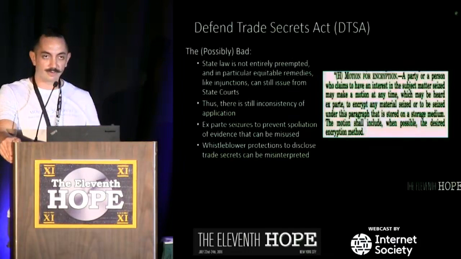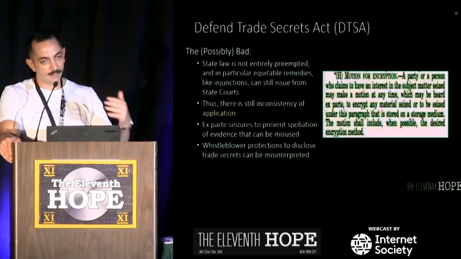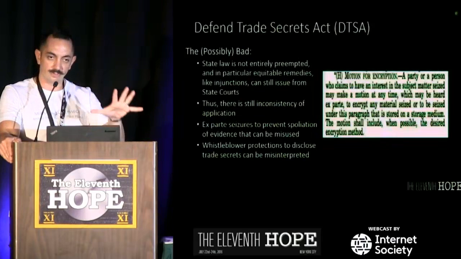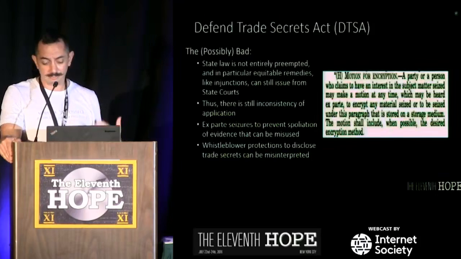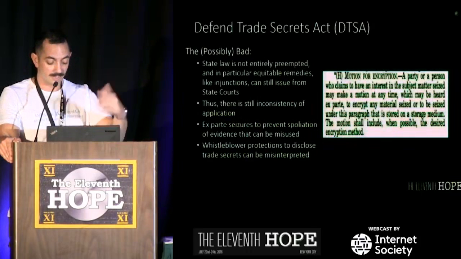So there are also whistleblower protections in the federal law that didn't exist before, but not whistleblowing like we ordinarily think of. Whistleblowing in the sense that you can talk to courts and you can talk to law enforcement and lawyers. You cannot talk to the media about trade secrets. So this is not the kind of whistleblowing that we are used to in the context of HOPE and the hacker community.